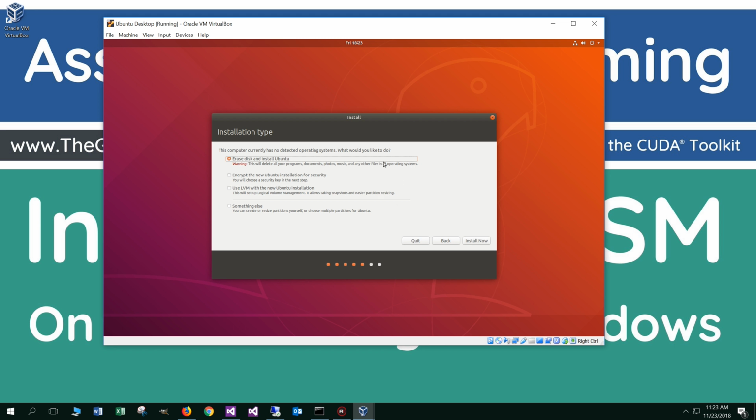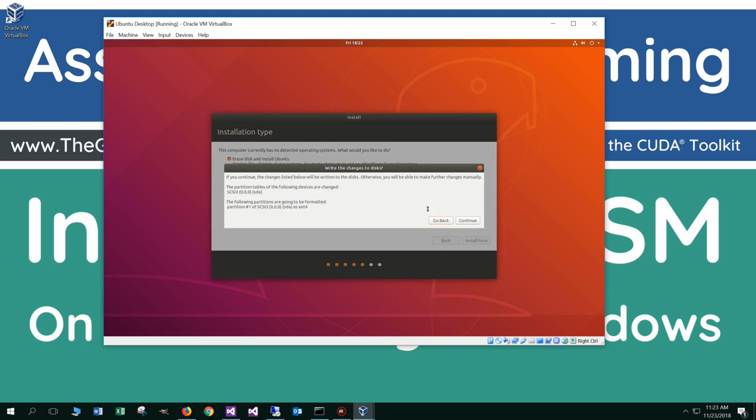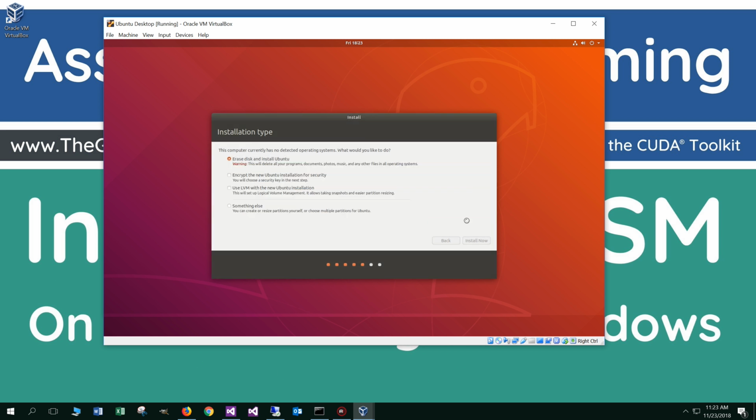You know, the installation has no idea it's running inside of a virtual machine. And that's the 15 gigabytes that we allocated from the VirtualBox there. So by selecting install now, it's not going to even touch anything, as far as our operating systems, our files, or anything like that on our local operating system here. Okay, so we'll select continue on that.